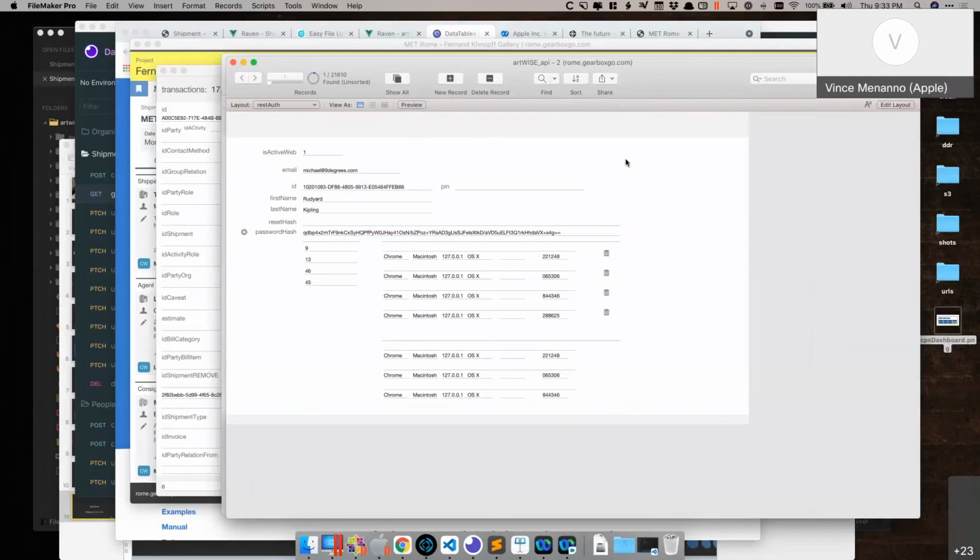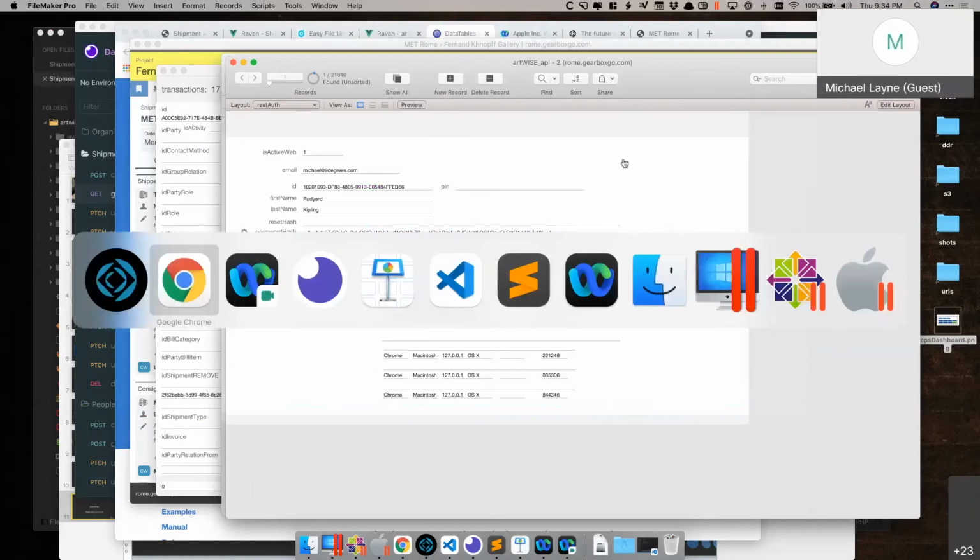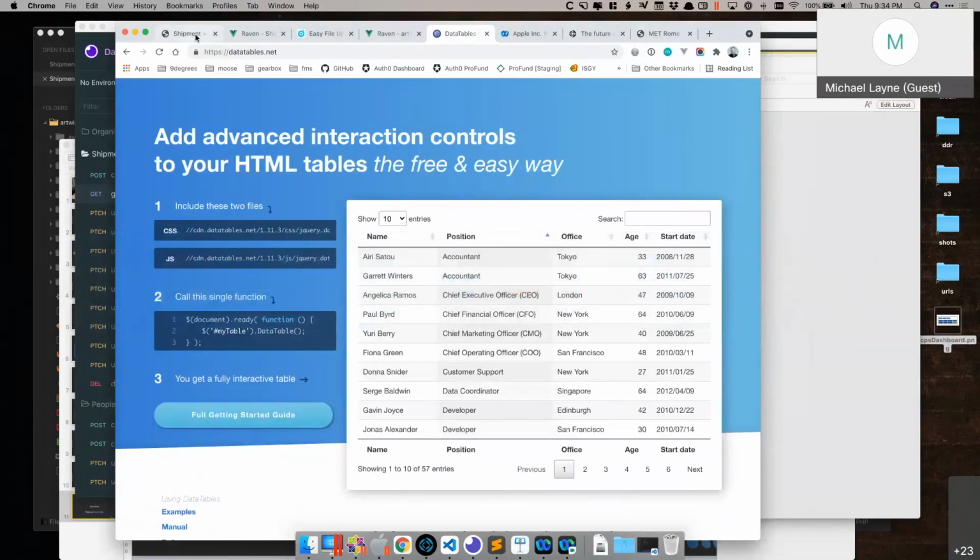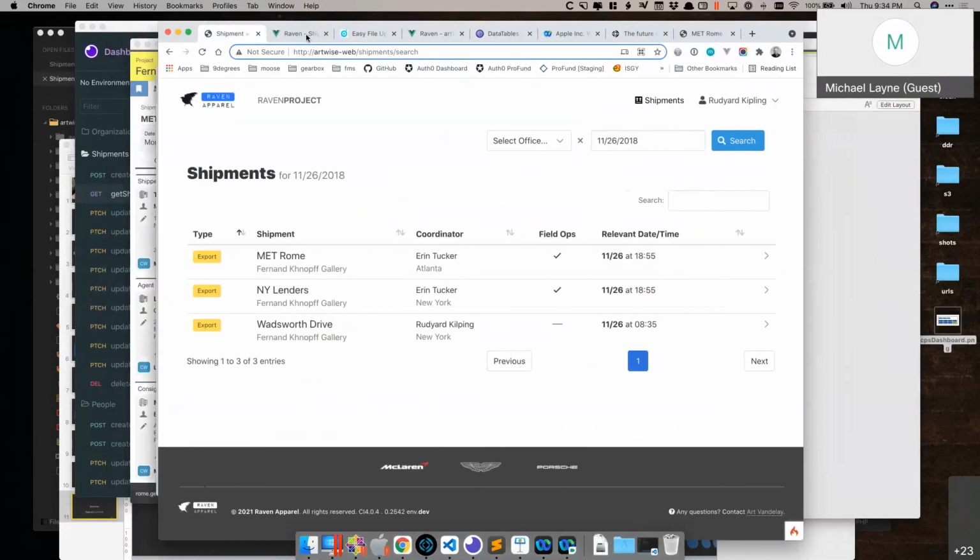Most of the stuff that you had, Michael, was like read only. Do you have anything on there that would be data manipulation? Yes, there's one thing, and I'll actually show it off. If an employee of the company logs in, and I'm going to call them field ops, when they log in, we know that they're an employee because they're going to have a certain role.